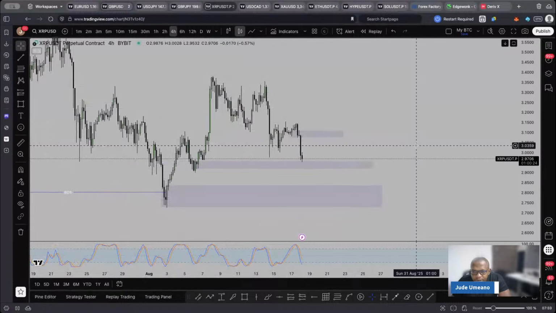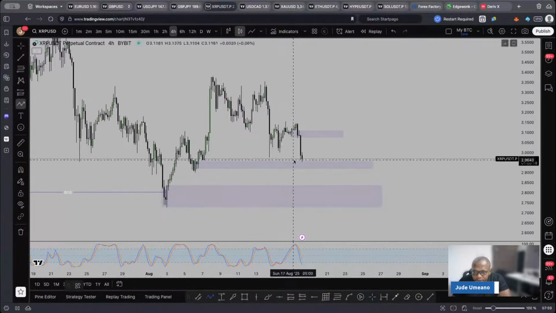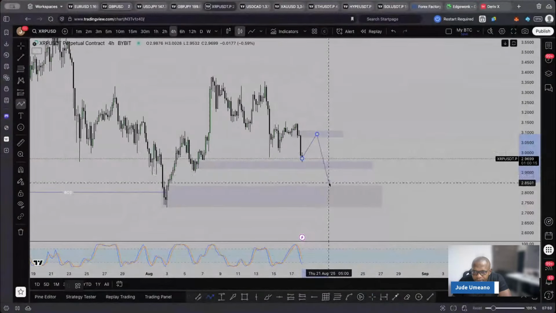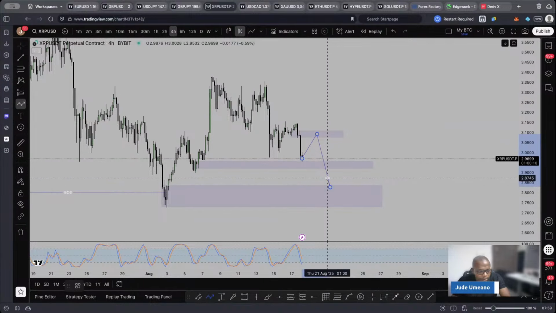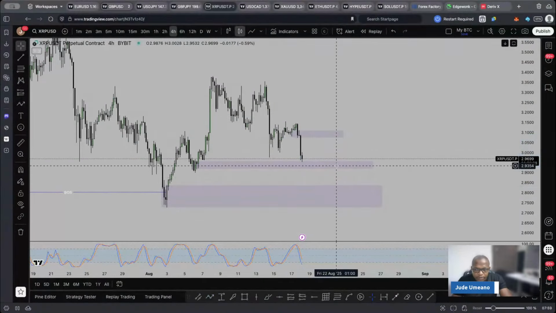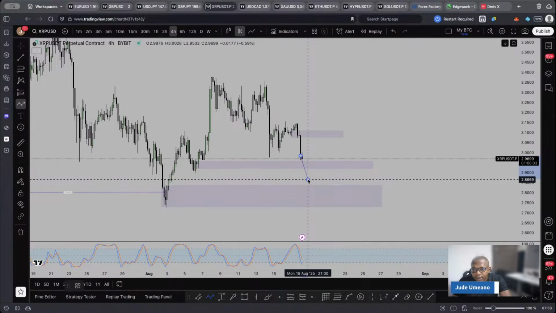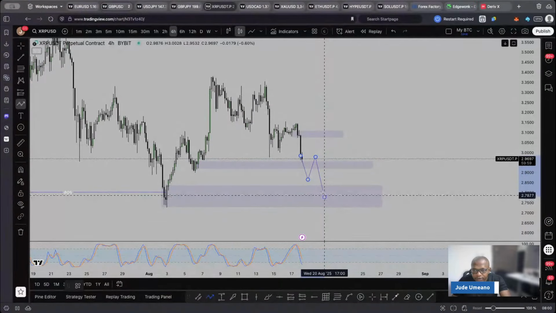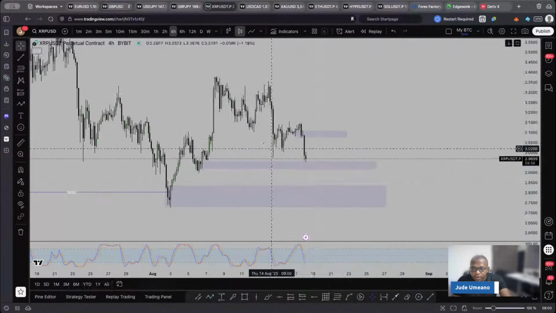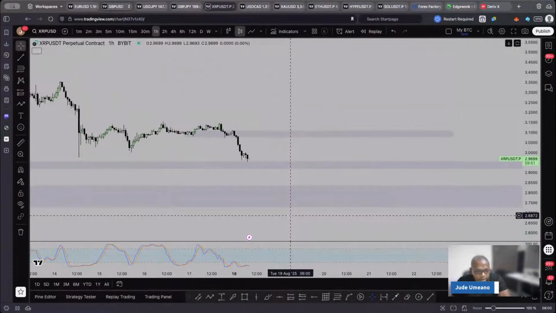So what I want to do is... possible cases is we have this go here and break down. Another possible movement is to have this break it down this way, take here and come down to this particular region. I'm going to go down from the 4 hours to the 1 hour now, and see what we can find on the 1 hour.